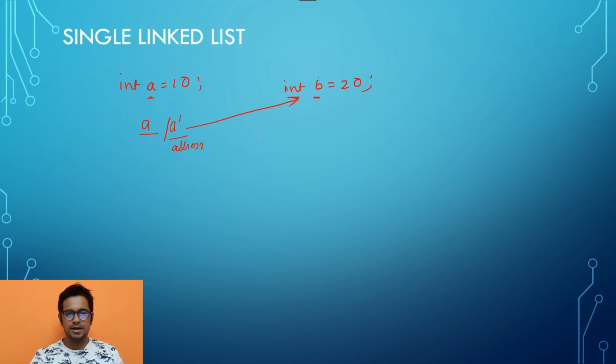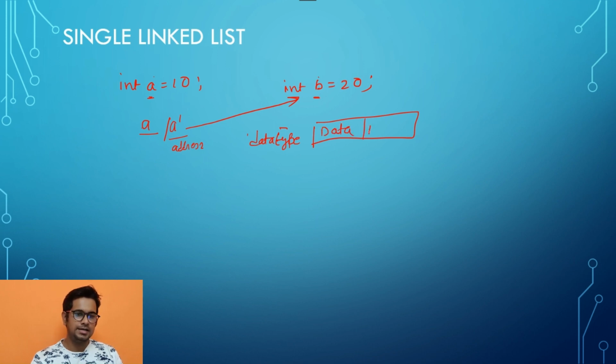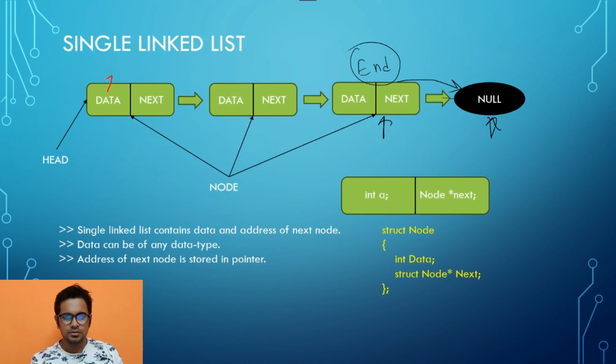So we should have some data type that is represented in a fashion where it has a data and a pointer to the next data, right? So that's what linked list is. Let's see here what I told. First will be the data stored, then next this is a pointer. This stores the address of this node, then this will store the address of this node, and finally at the end, this is the end node, so it will only have null in it, right? So that's how it is.